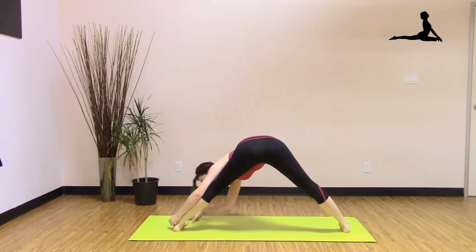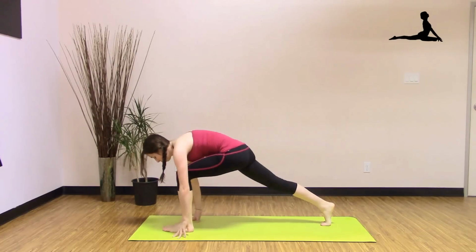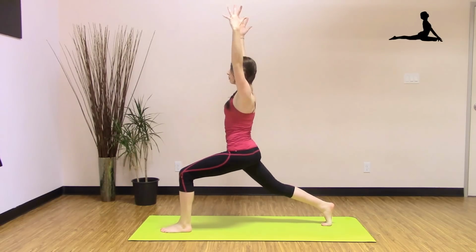And then spin your left foot forward to the top of the mat so that you can find your high lunge once more, high on the ball of your back toes, both arms reaching up. Hips are sinking down low as you bend into your left knee, trying to get your left thigh parallel towards the ground.